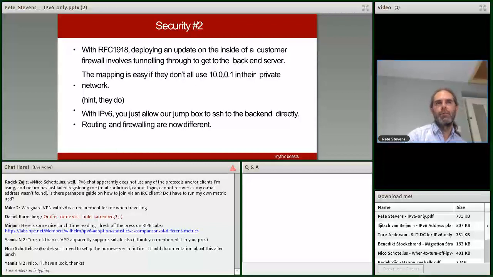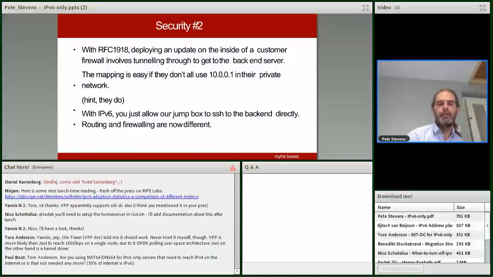This means that when we want to automatically apply a patch to a customer firewall, we need to SSH into it and apply the update. And that means our jump box that our staff members use to log into the managed customer server behind their firewall needs to have some mapping to get it through and some tunneling. And this is easy because obviously every one of these customers has a unique RFC 1918 space, so we can just have a mapping of how to get in.